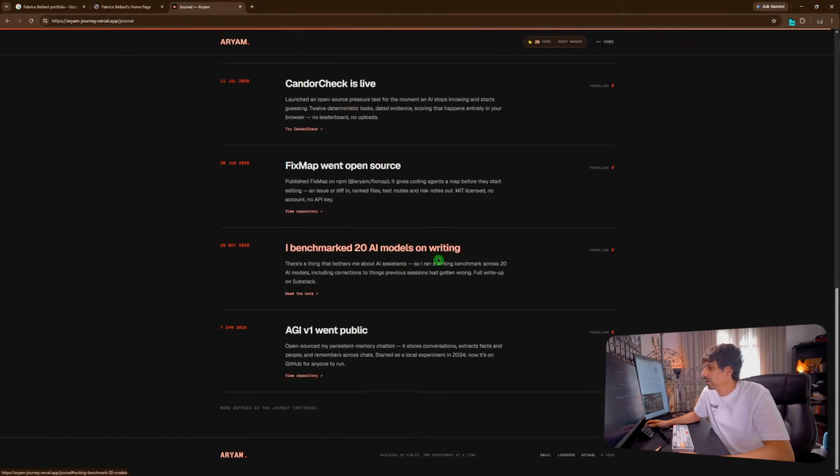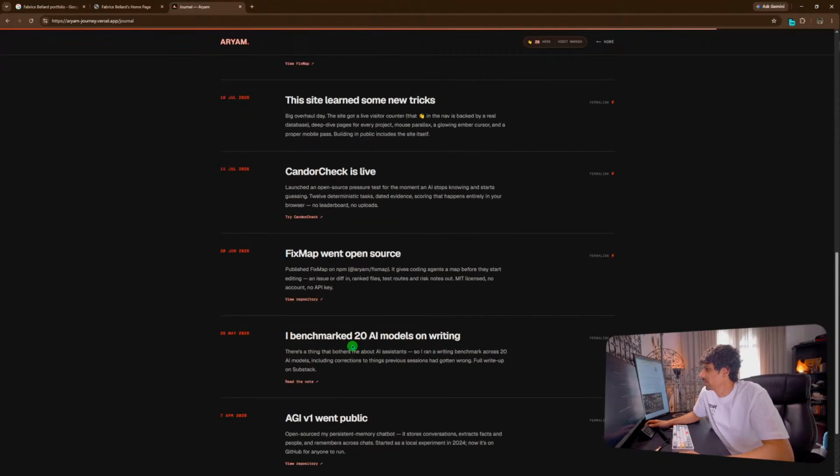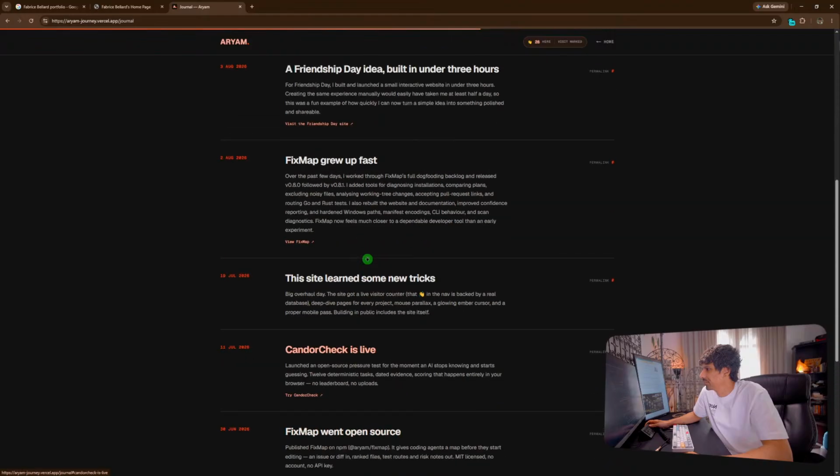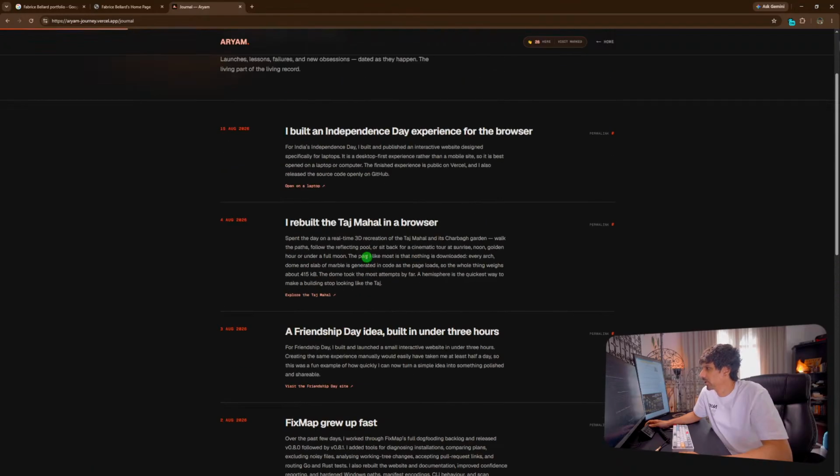I see. This is like an archive, or not an archive, a journal basically. It's what it is. AGI V1 went public. You have all your repos. Benchmark 20 AI models on writing. Fix map. Yeah, here you can basically log your activities.